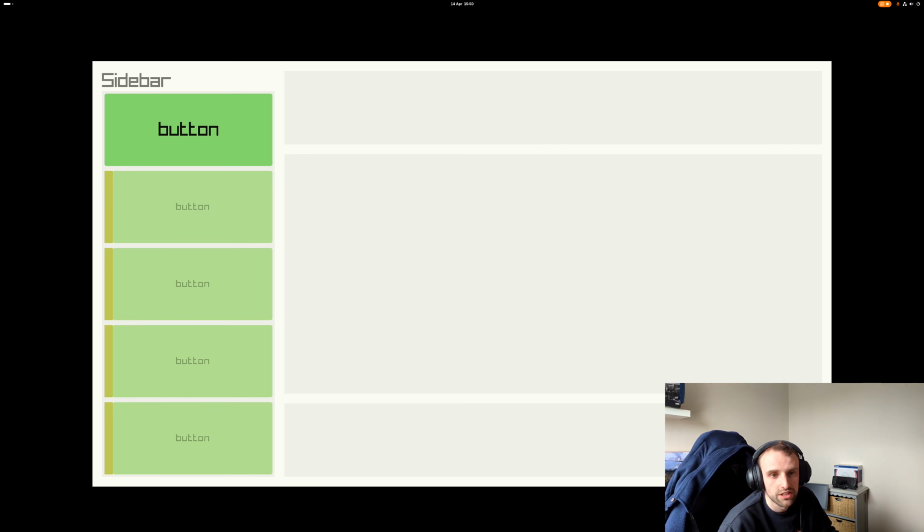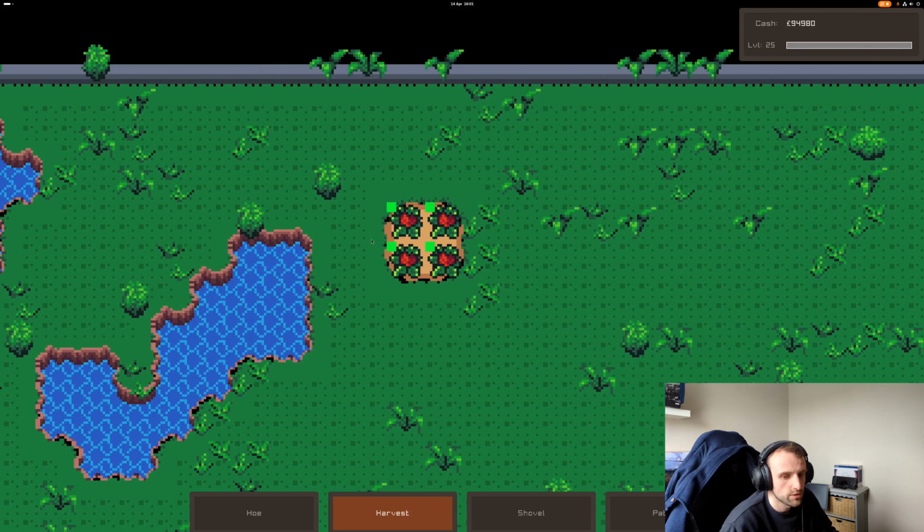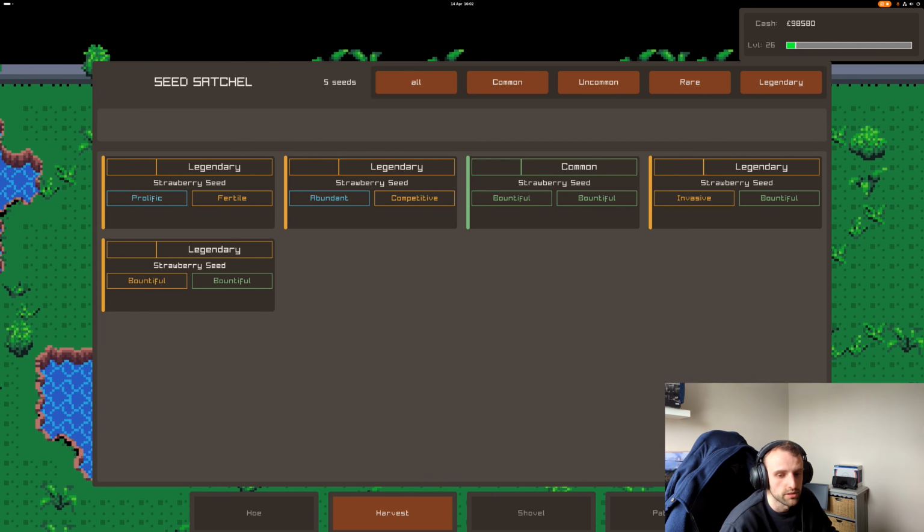And so if you find another palette you would prefer, you can just swap it out completely and you'll have a decent looking layout. So here's a project I have actually been working on that uses this package. It's still kind of unfinished, but we have this seed satchel we can have, the 12 seeds. We have these buttons I'm going to add that adds filters. You've got these little segments and it all loops through. They update dynamically. So if I've reset it where now it's empty and I can harvest it, for example, you see it restacks up.